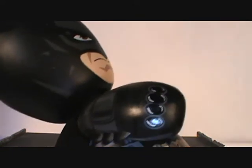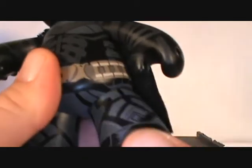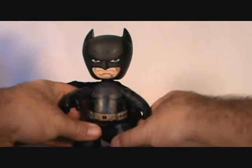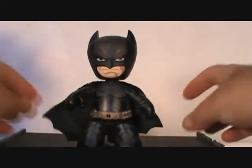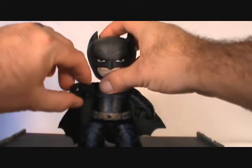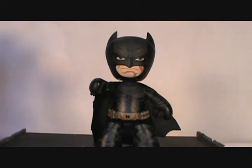This is just painted here for the knuckles. And then the legs are the weird part of the articulation. They just do a weird rotate, which you can't set him in anything or on anything. So the legs turn just for the sake of turning. You try to get him in another pose with the legs moving, he'll just topple right over. So the legs just kind of have to be in one spot. If you turn him anywhere else, he will, like I said, topple right on over.